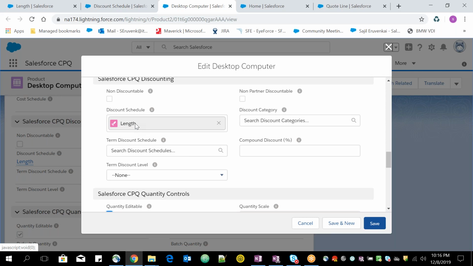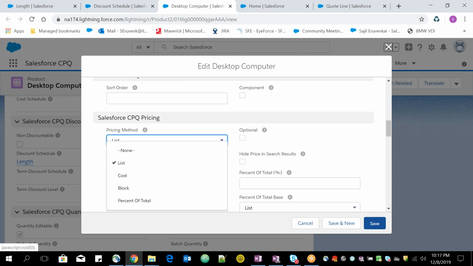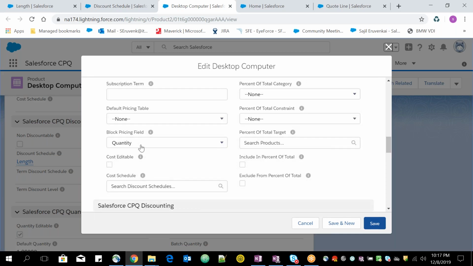Got it? My question is, can we put both of those two things on a product? Both as in, I didn't get you. So, go up and select that block there for the pricing. Okay, that way. Yes, yes, we can. So at that time, what will happen? It will change based on whatever is your block pricing field, right? I have block pricing field as quantity. So it will get applied on that value.